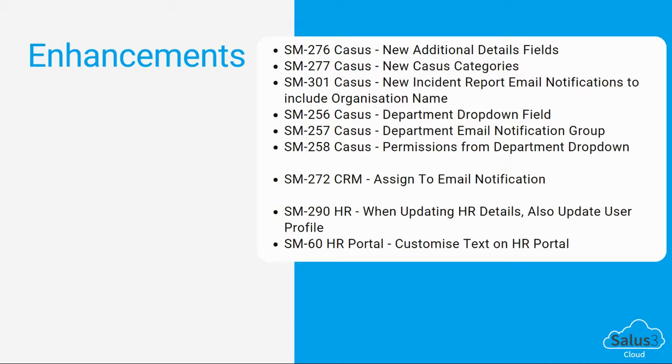And there's also the option now to customize the text on your public-facing HR portal, mainly your application pages. So there's 4 areas you can now include text. So at the top of the application form, at the bottom of the application form, on the document upload page, and on the final confirmation page as well.